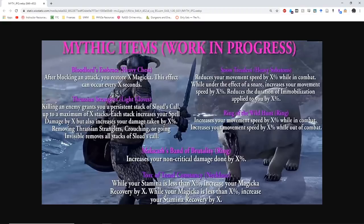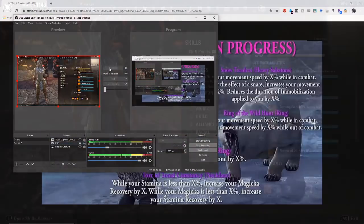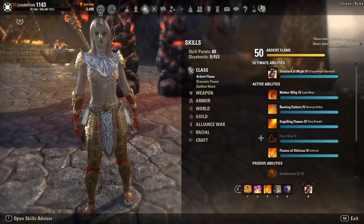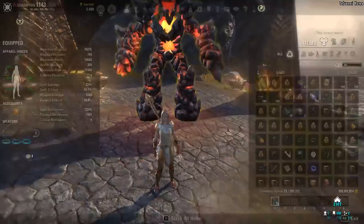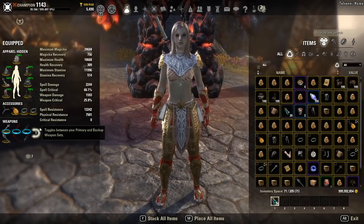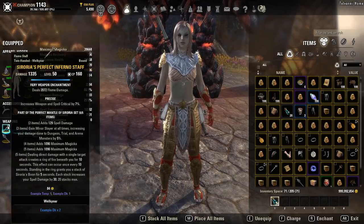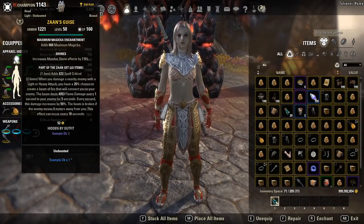But it is a one-piece set, which does sort of screw things up a little bit. So let's go back to ESO, and I'll show you guys what I mean. So I am on a Magic DK right now, and I'm playing a fairly traditional Magic DK, or just Magicka DPS setup in general. Basically, we have two 5-piece sets and our Monster Helm set.